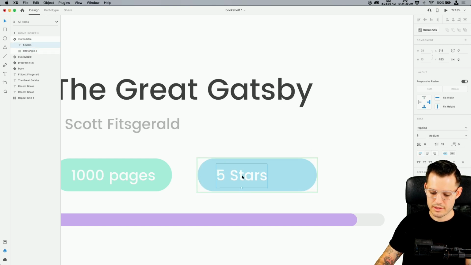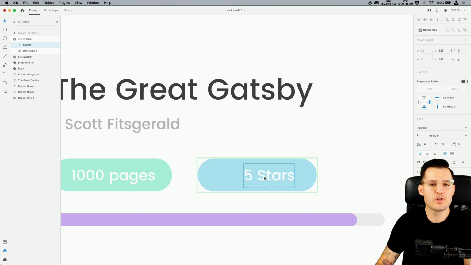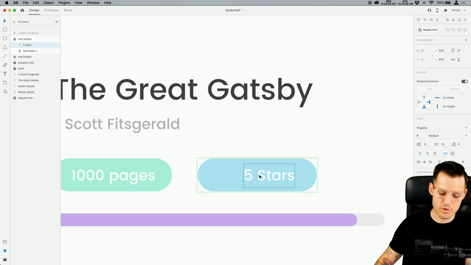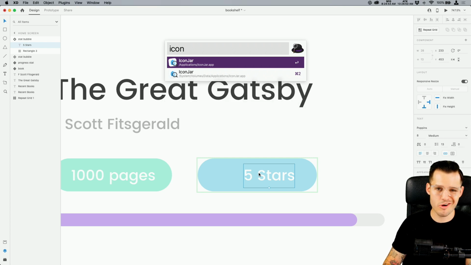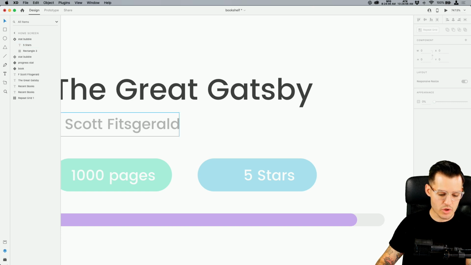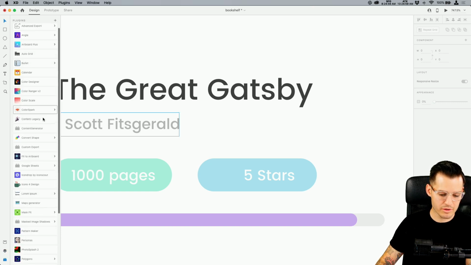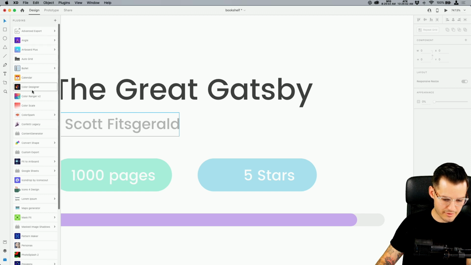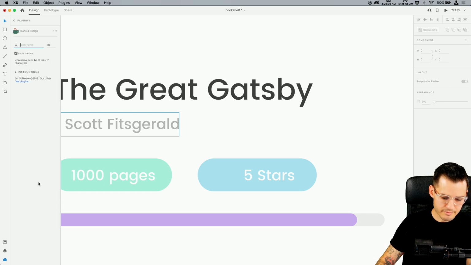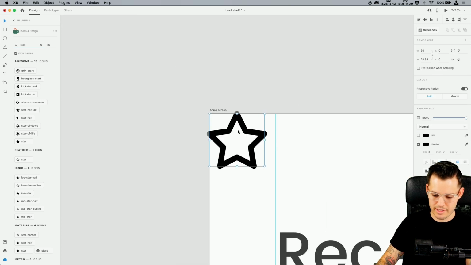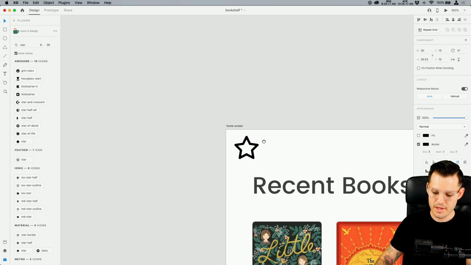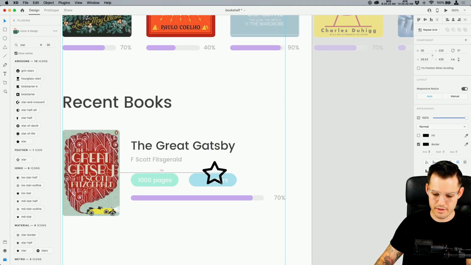Okay. Now that we have this instance, I think what we should actually do is bring a little icon inside of it. There's a couple ways you can get icons. Number one, you can go out and find icons on the web. Number two, if you have some sort of icon library, like I have one called Icon Jar. There's a lot of them out there. You can use that one. You could also use a plugin. Why don't we do that now? Because there's a great plugin, and I have to look for it. Where did it go? Icons for design. Okay, I'm going to type the word star in here, do a little search, and I'm just going to tap star, and it gives me a little star icon. So you could do that as well, using a plugin to get yourself an icon.